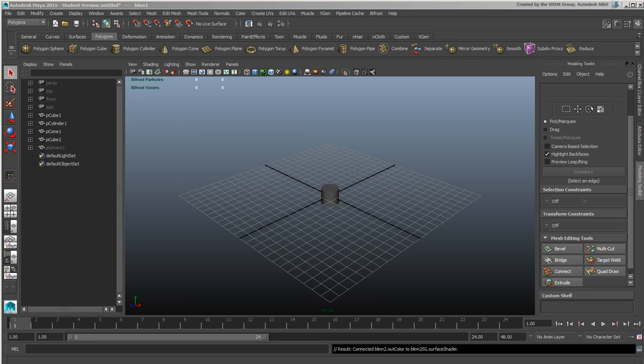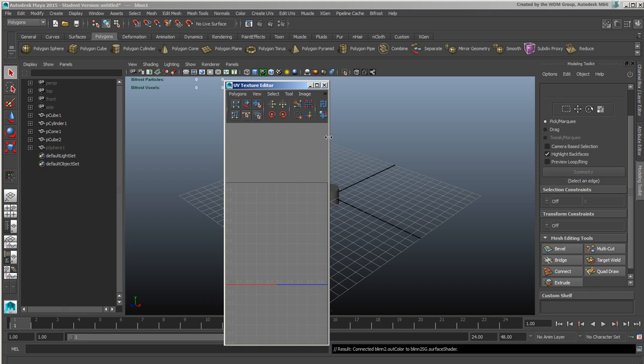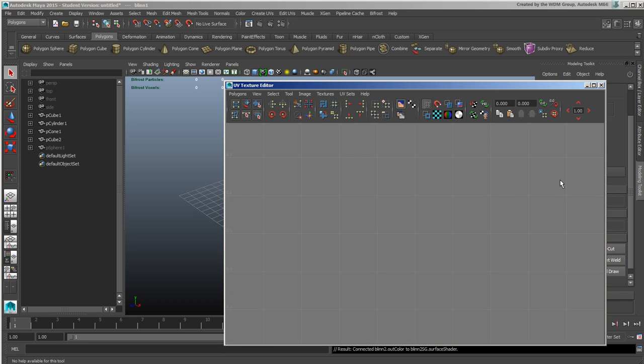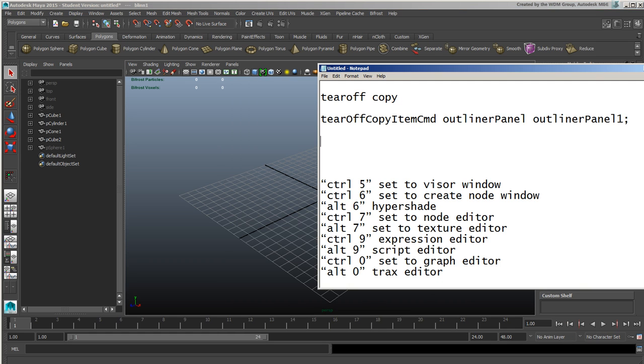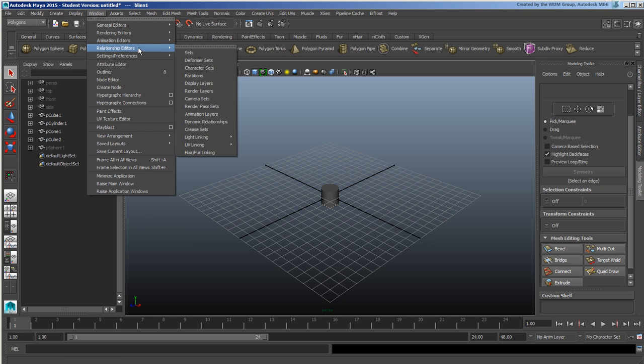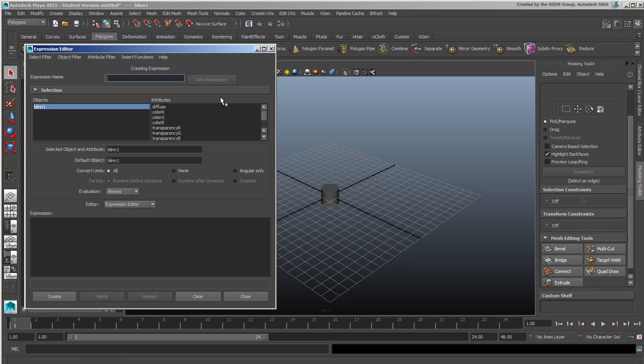UV Texture Editor. So we have all that. Working region here. We have the Expression Editor to create expressions.